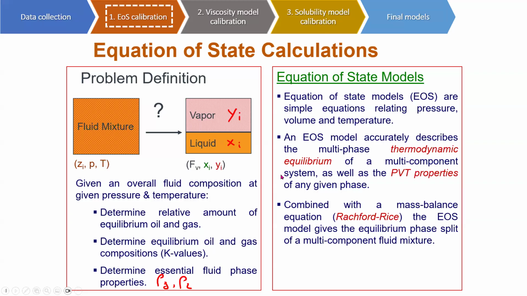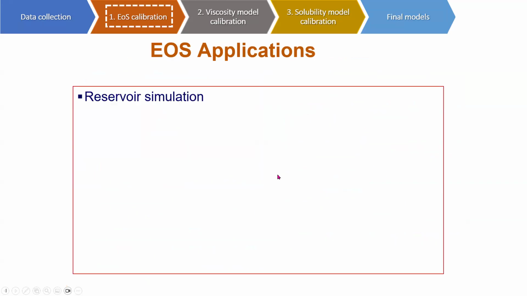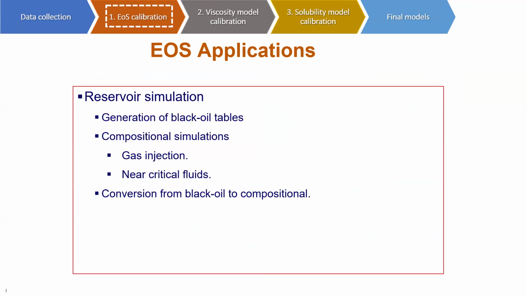So this is a very high-level summary of the equation of state calculation, and you have several applications. The applications are very broad. So you can use it for reservoir simulation. As I mentioned before, even for black oil simulation, you need to calculate black oil tables, and those tables are calculated by simulating, mimicking, the swelling of the oil numerically.